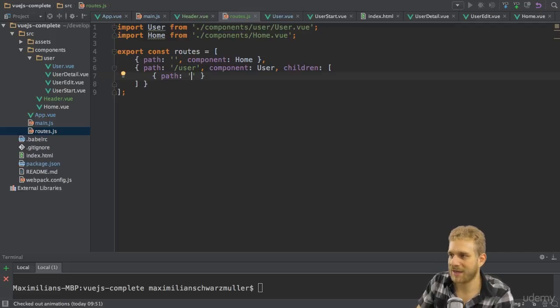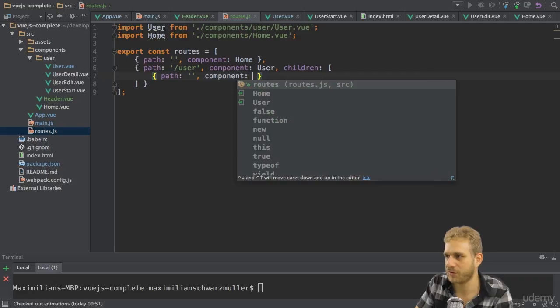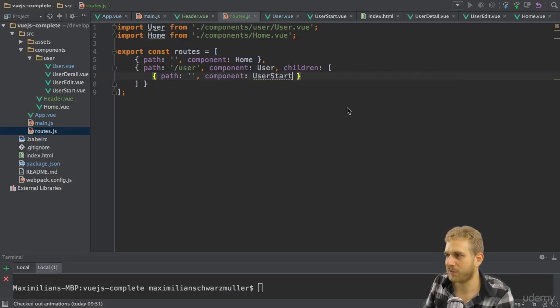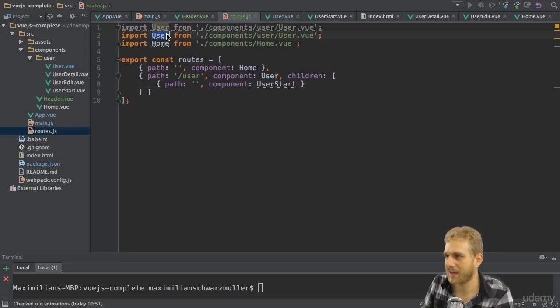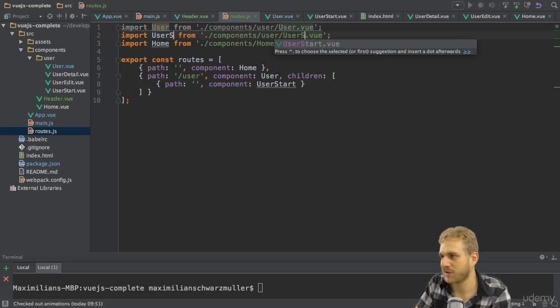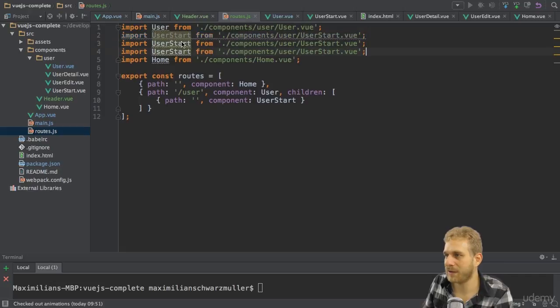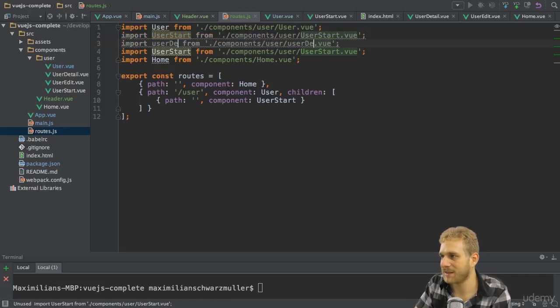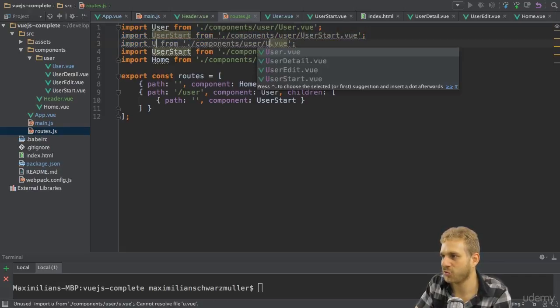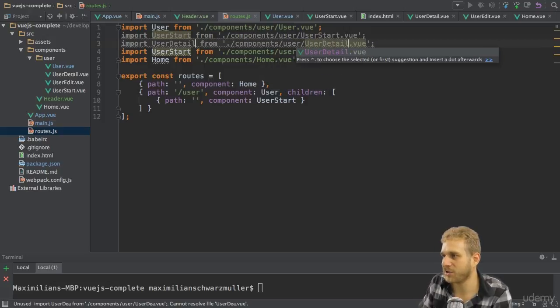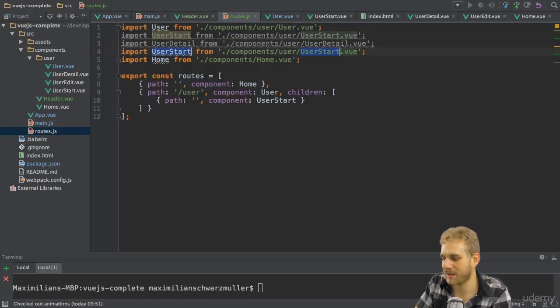So here I want to load an empty path actually, so just /user, to load my user start component, which of course I need to import. So that will be user start. And I can already import user detail and user edit just like that.